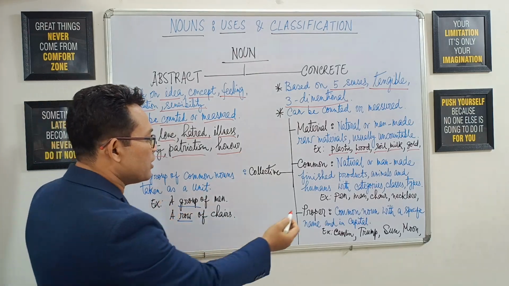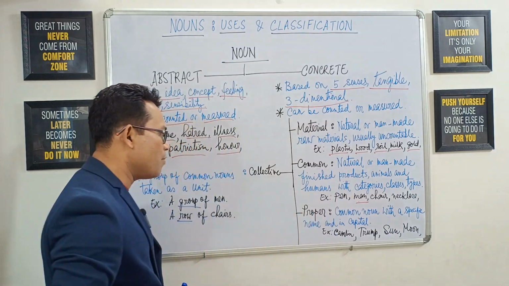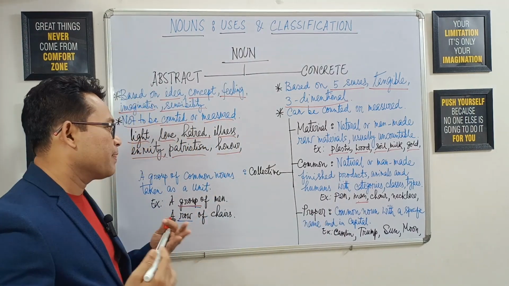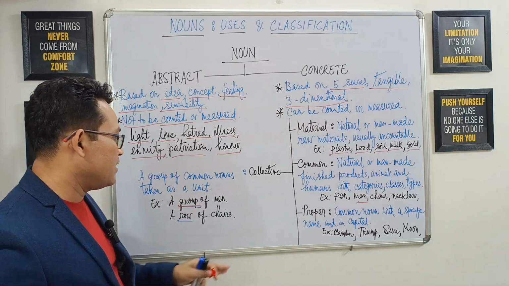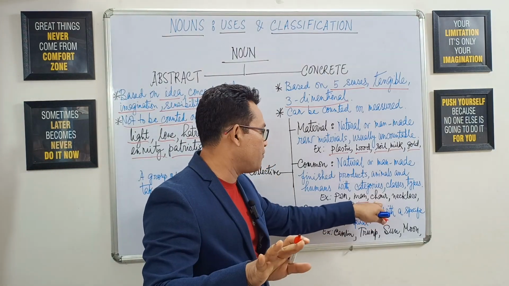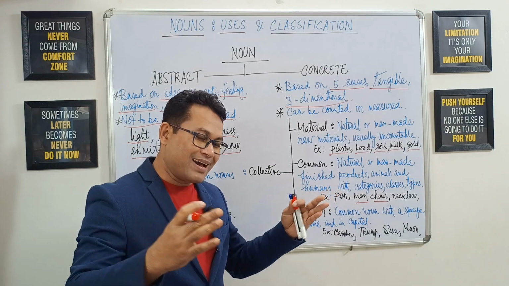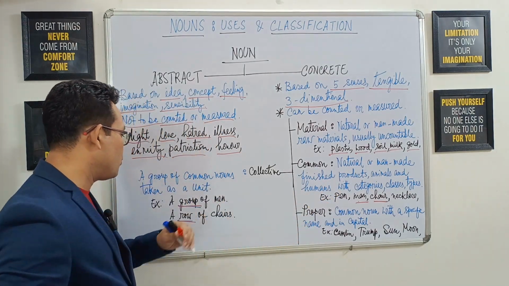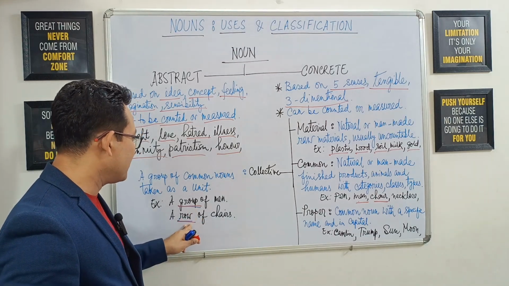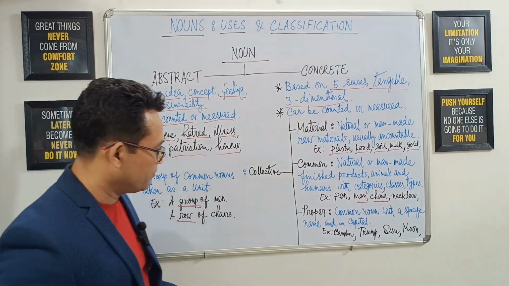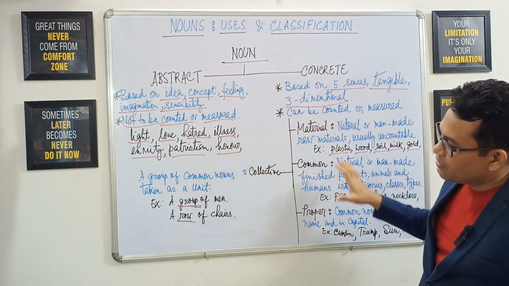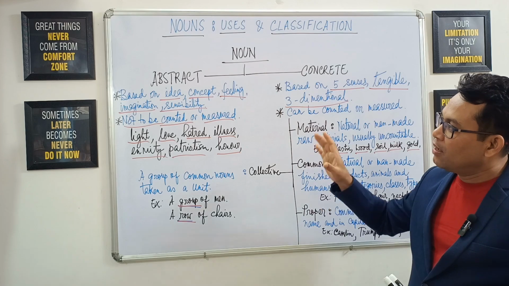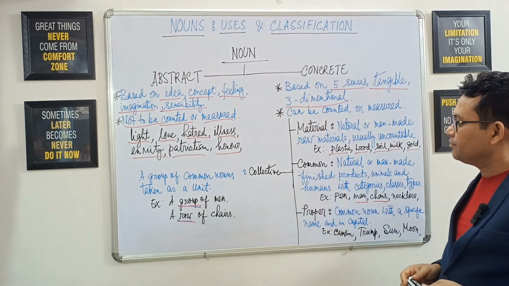So the examples are like, if man is common, we can say a group of men, then group is becoming a collective noun. Similarly, here I wrote chair, which is an example of common noun. Collection of chairs together, it can be called a row. So a row of chairs, group and row, they are collective nouns. All right. So we have seen there are 5 types of nouns based on how specific they are with regard to one another.